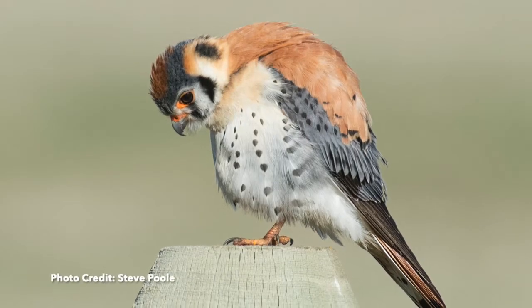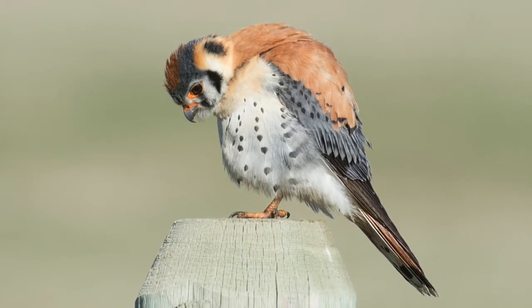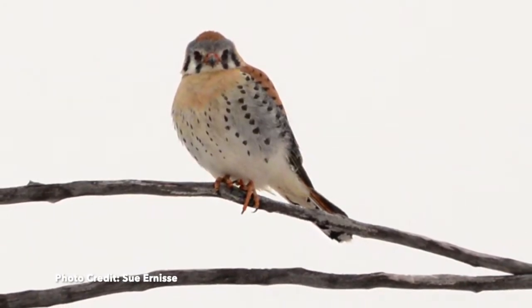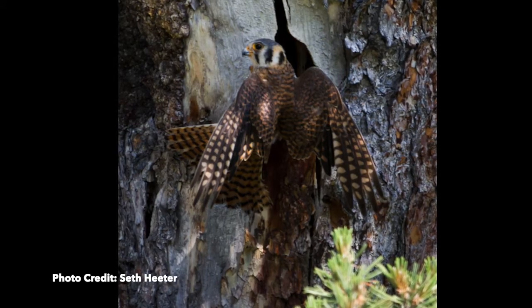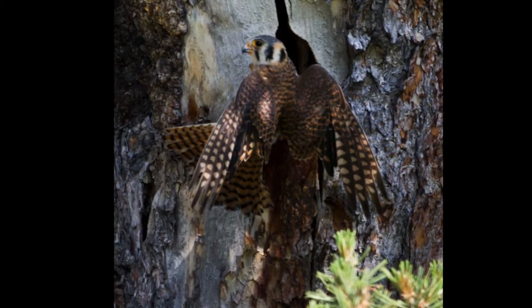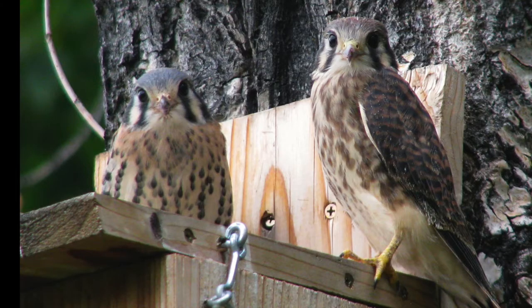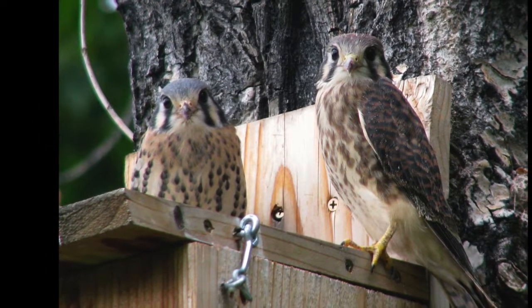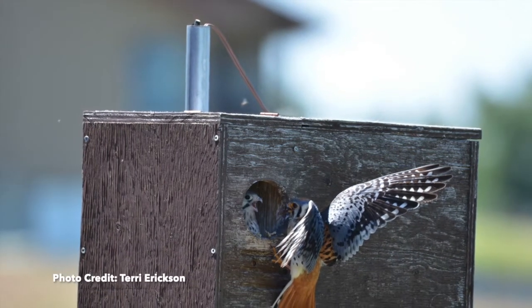American Kestrel populations have been in decline for the past few decades. Scientists have not concluded what the cause of this species' decline is, though one major hypothesis is lack of available nesting habitat. The American Kestrel is a cavity nesting species, often making their nests in hollowed-out holes of trees, cliffs, or even barns. This nesting behavior allows them to be quite successful in man-made nest box projects, which have been a source of species recovery and research for scientists.